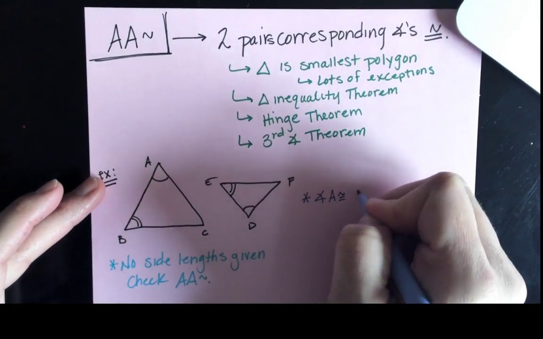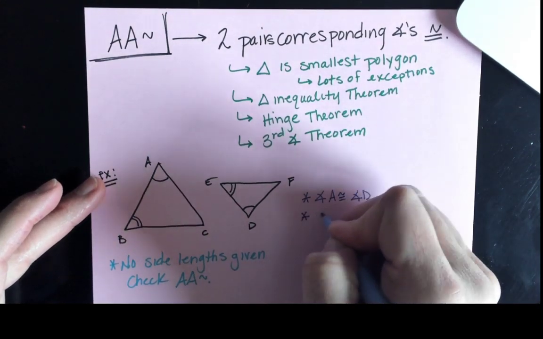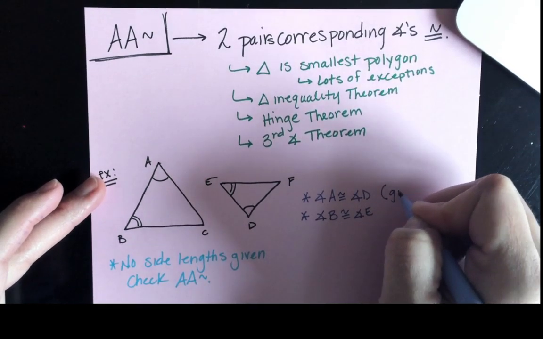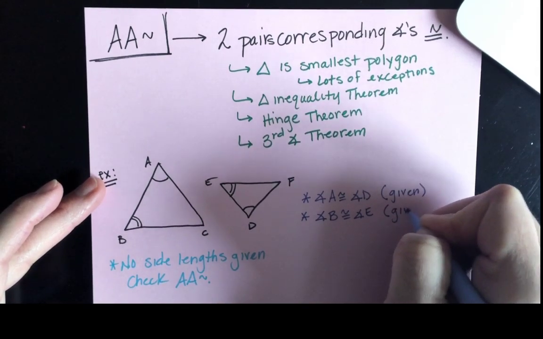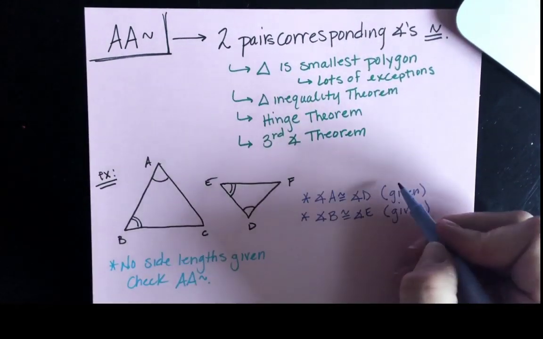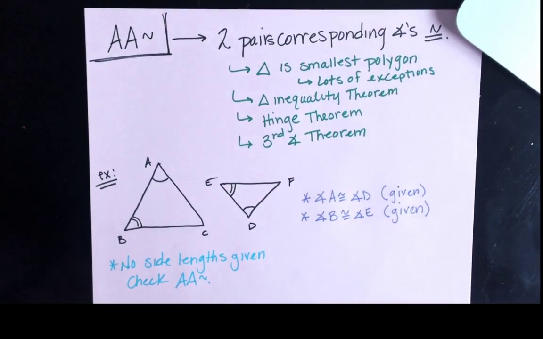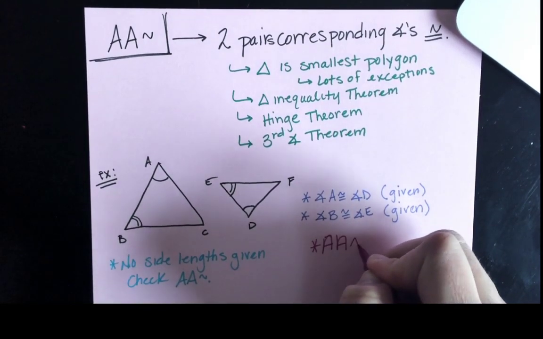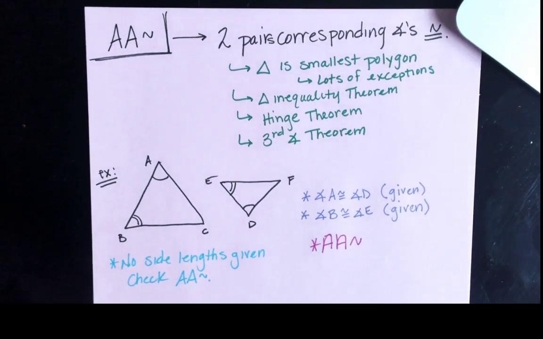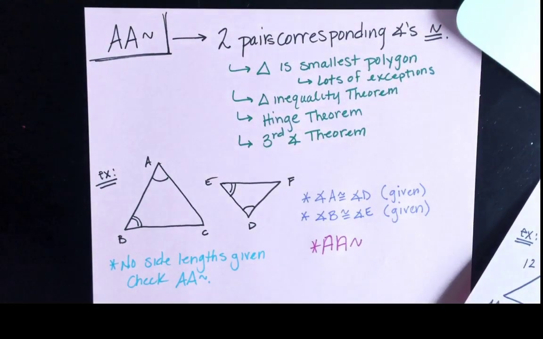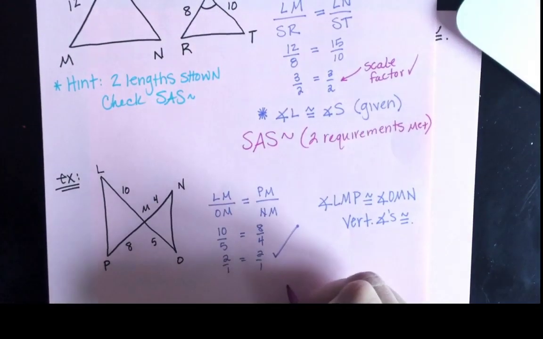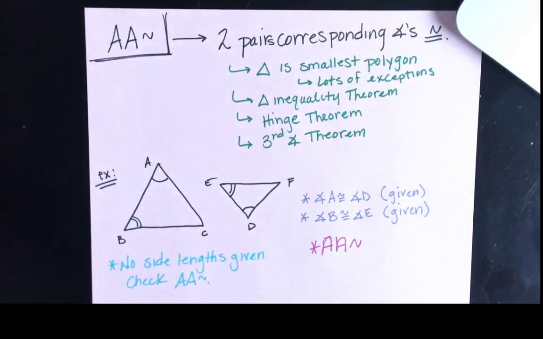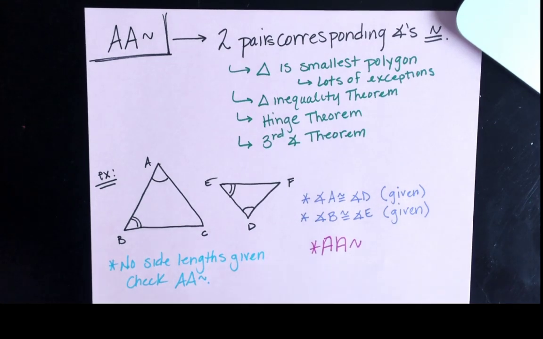And all you have to do with this one, in this problem, angle A is congruent to angle D. Angle B is congruent to angle E, and it's given. So because it was given to us, we can say that, and now we know that we have fulfilled our angle similarity requirement. I realized I forgot on the other paper, put that in as well, because we had fulfilled those requirements. So that's a pretty easy one because everything's given.